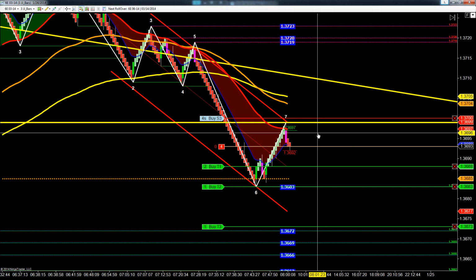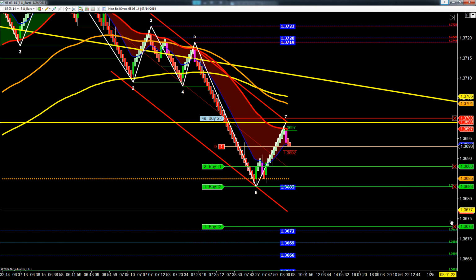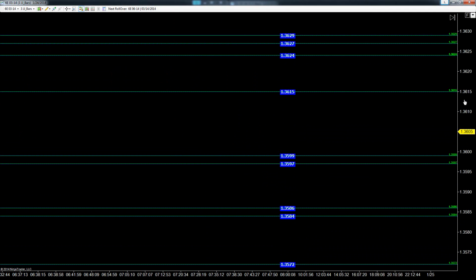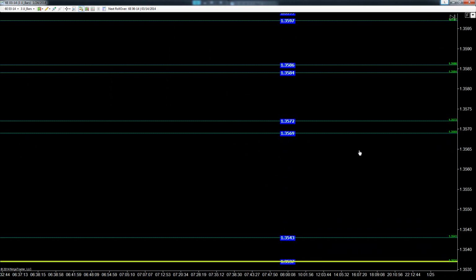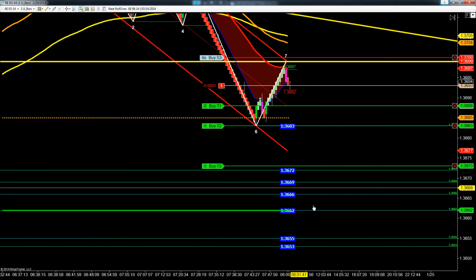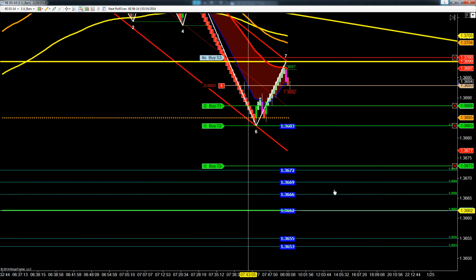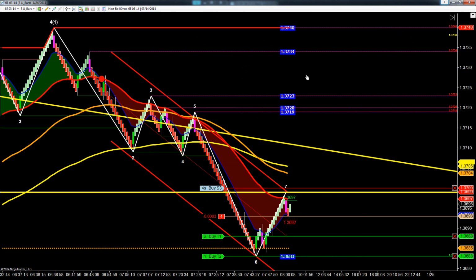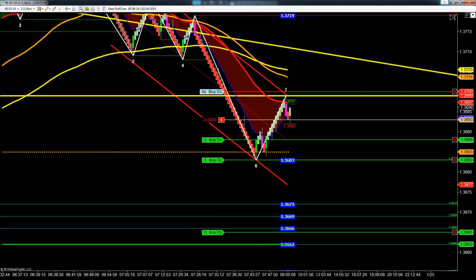So again, just to give a recap, taking 2 contracts off at +5, 1 contract off at +10, 1 contract off at +20. This target down here at 36.73 is adjustable. I don't want to put it all the way down here because then it's way out of line of sight. But that is going to be the overall target to the downside. Right now we do have a pretty big level here at 36.62. So we'll just bump it a couple ticks ahead of that and see if we can get that filled down there. We'll wait until this starts progressing, and then we'll be back in a little bit.